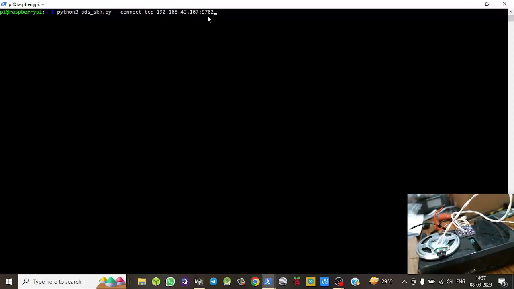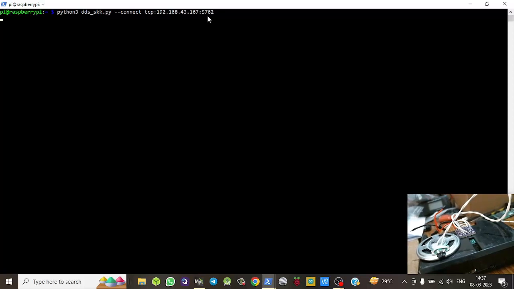This is the command: python3 space dds_skk.py space dash dash connect space tcp colon IP address of my laptop 192.168.43.67 colon 5762, which is a different TCP port which the Raspberry Pi will be using to connect with SITL Copter.